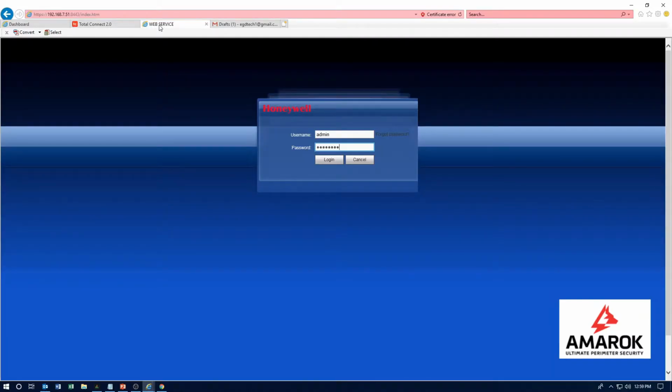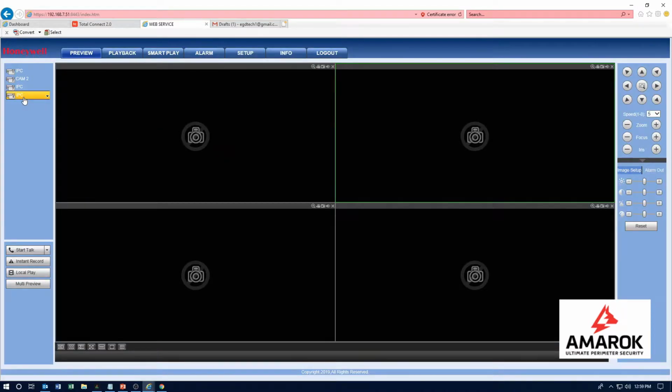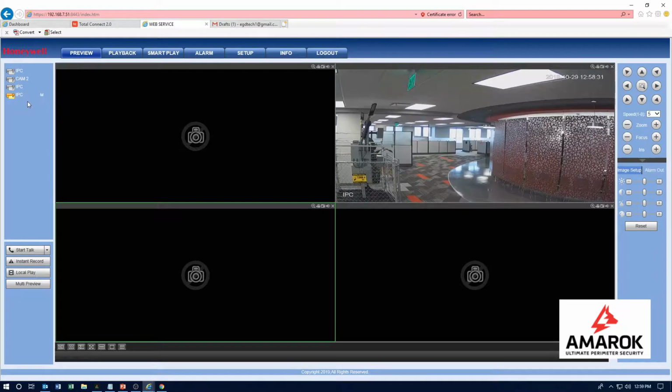Third thing is if we have provided our customers cameras, they have to connect directly to the NVR and log in here again. Once they log in, they then have to choose the cameras that they want to see. So for example, here's our camera that's looking at the service and support area and our break room at the office.